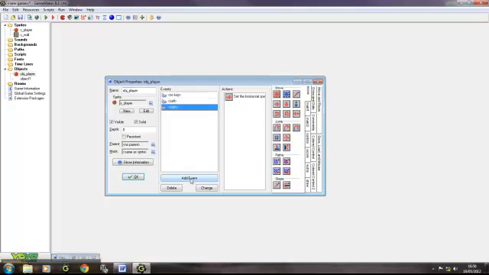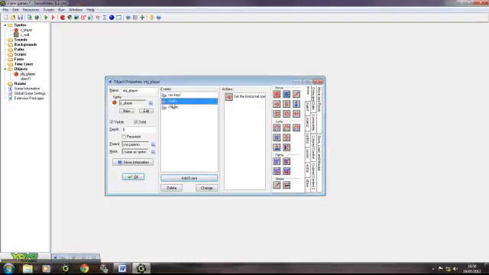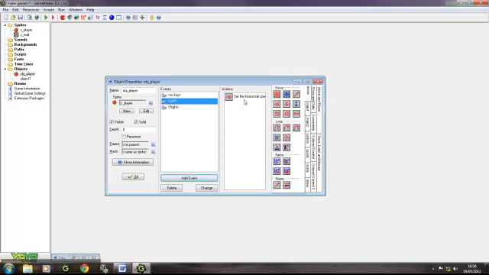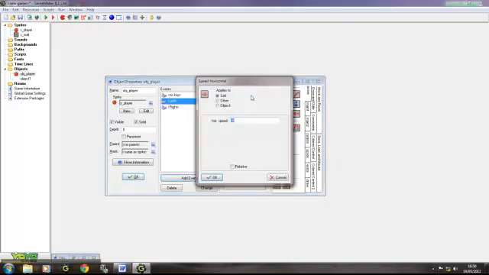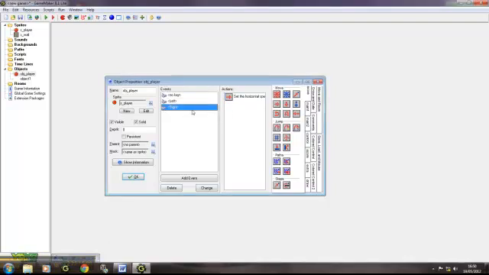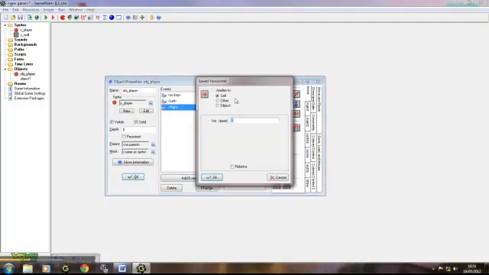Now in the events, which you can make by clicking add an event, and then you come up with all these options. First, what you want to do is keyboard left. Then you want to set the horizontal speed to -6, self, and not relative. Now we want to do the same for right, so add event keyboard right, and then set the horizontal speed, but for this one you want it at 6, because negative numbers go to the left and positive numbers go to the right.